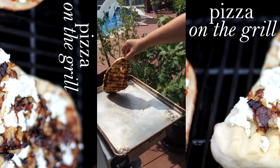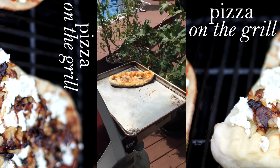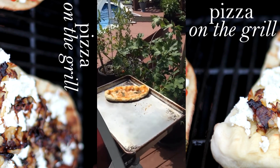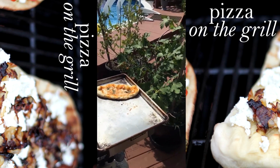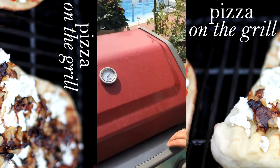Oh, woo yeah, look at that. That's what you want. That's the grill look. Which ones look better, mine or Tony's? Huh? It was my idea. No, that was my idea to make them thinner. It was my idea to make them.